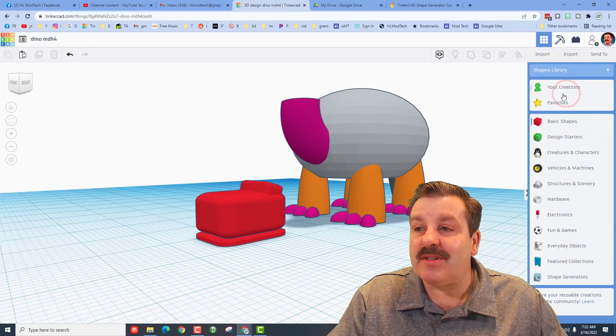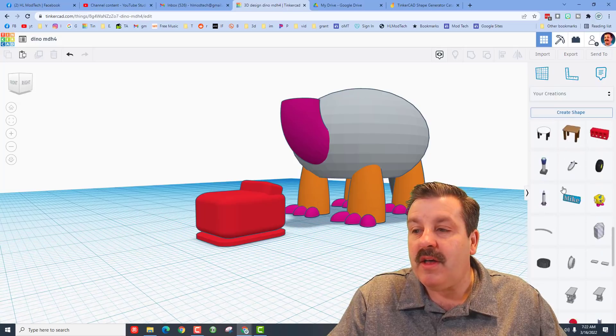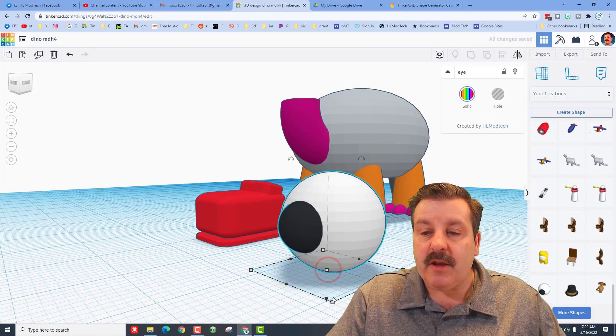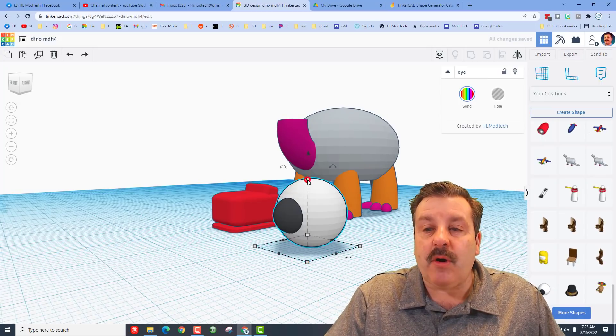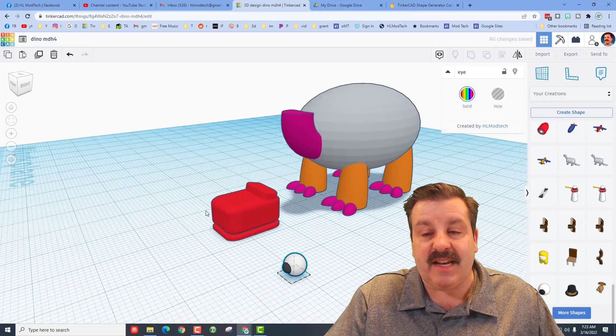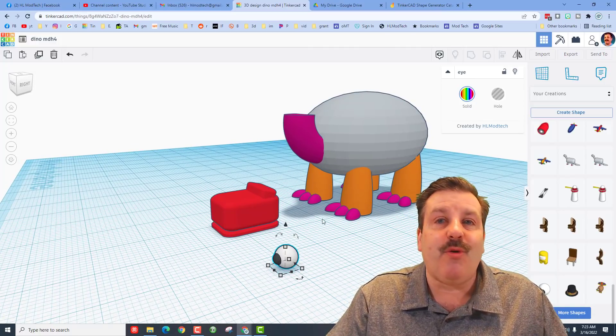Friends, it's time to get our eyeballs. This is going to be from one of my creations. If you haven't built this CodeBlocks eyeball, you'll need to build it — it's a quick lesson. When you find it, bring it in. Currently, if you followed the code, it's size 12. I'm going to hold down Shift and shrink mine down to size 4. That should fit pretty decent on my dino. It's great for the part I'm going to do right now because I want to give them cool eyelids.